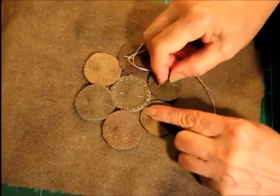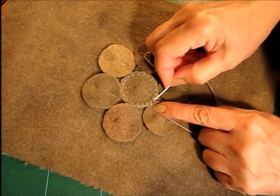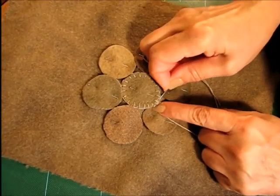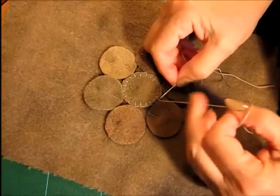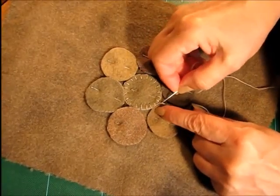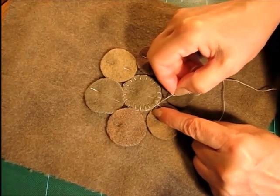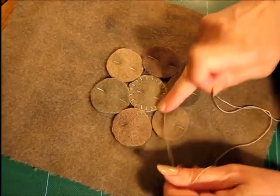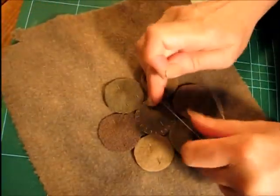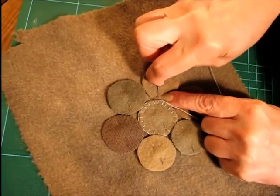And this stitch just hooks a bit into that first stitch. Just take a little bit of the back with it, pull it through, and that locks your stitch. Now I also do just a little tiny back stitch there because I am such a fanatic over keeping my stitching staying in place. There. Now it's ready to start the next penny.